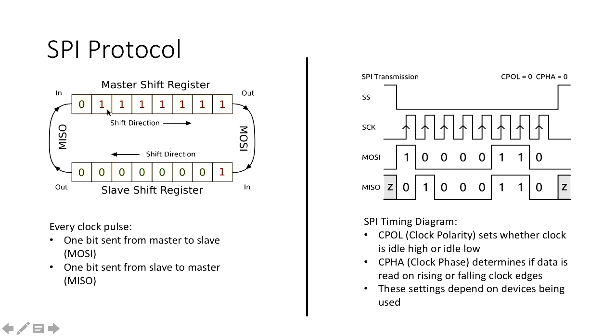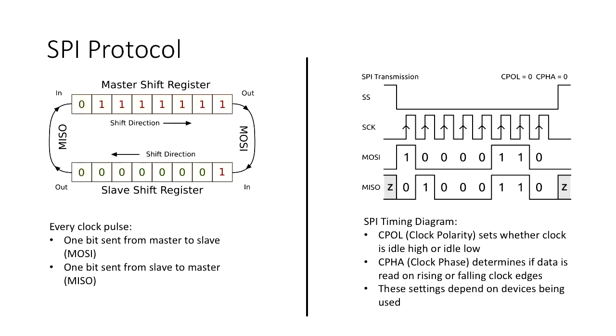Every clock pulse, 1 bit is sent from master to slave, and 1 bit is sent from slave to the master. So it's a two-way communication. That is SPI. And because you use a clock, if you want to have more understanding, this is a clock and these are the clock diagrams. You can look at it, but this will explain how every clock, 1 bit is coming from the master, and from the slave 1 bit is going.